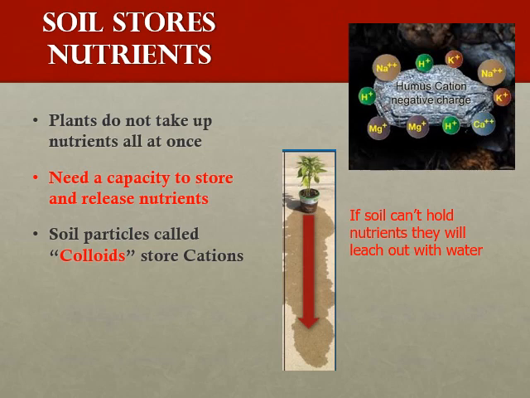Plants can only absorb what they need to grow at any particular time. There are some nutrients they're just greedy with and they'll keep taking them up, like nitrate. But generally speaking, you want to be able to dole out the nutrients as the plant needs them. If you put a ton of nutrients into your soil, knowing that the plant will need all that in its lifespan, but your soil is not able to hold it, it basically leaches out into the ground and it's lost. And you've just wasted your money and you've polluted the environment.